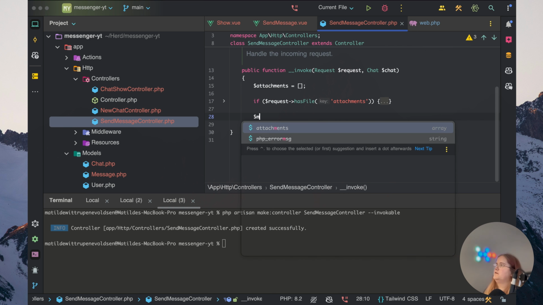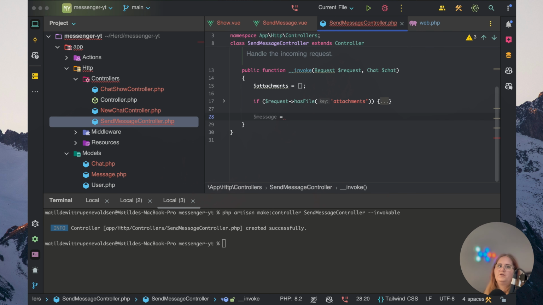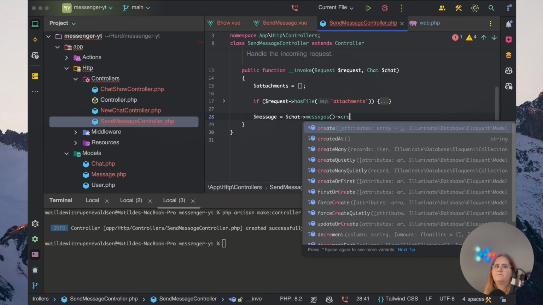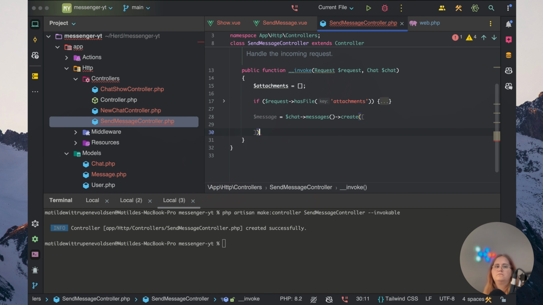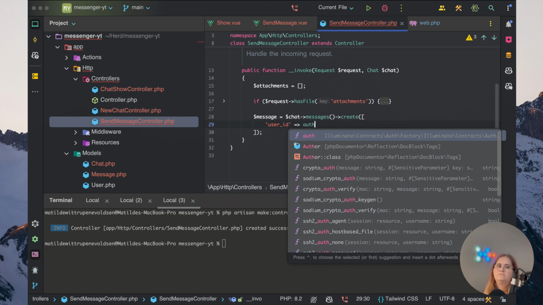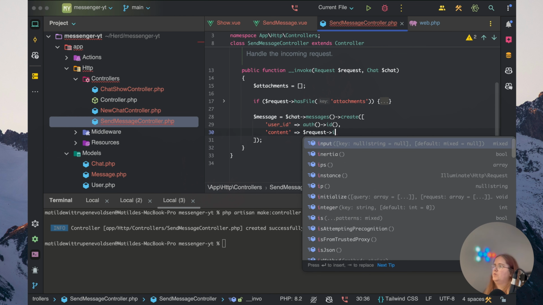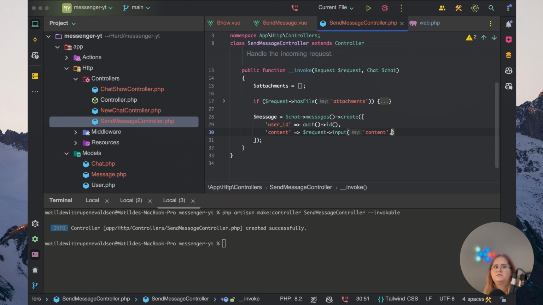So now that's done, we can then go ahead and create a message here. So I'm going to have chat messages create, and let's pass through a user ID and content, which is going to be equal to request input content. Default is going to be an empty string.